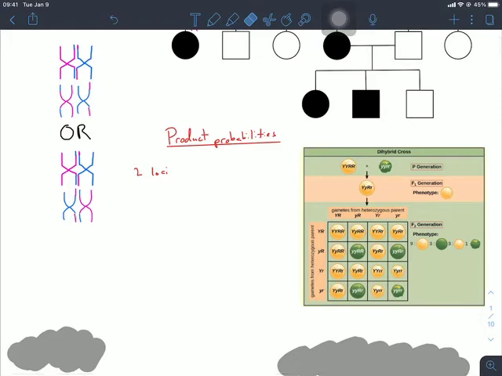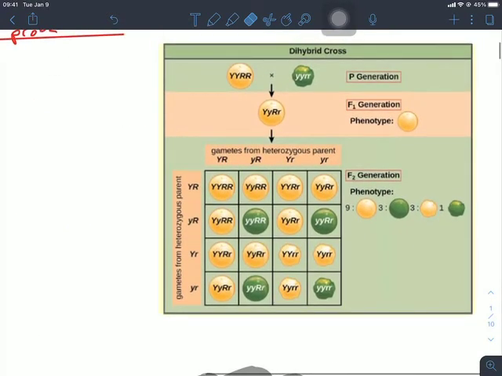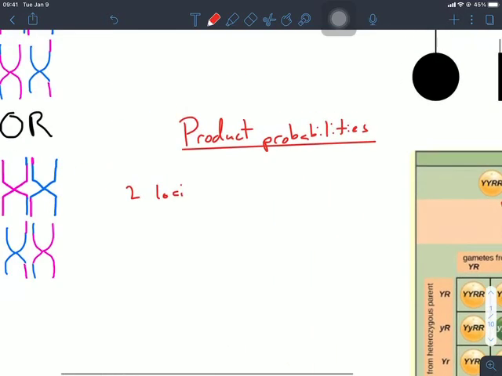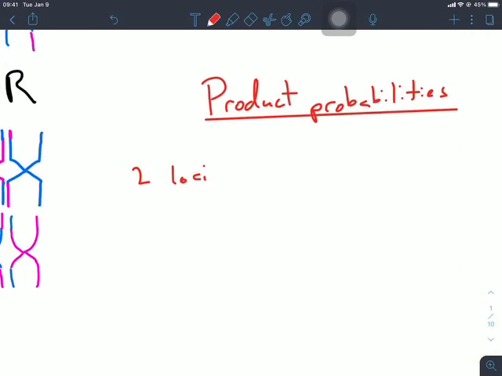Hopefully, you recognize this dihybrid cross from a previous biology lecture, looking at some of Mendel's peas in terms of color and the fact that they could be heterozygous at 2 loci. We're going to be focusing specifically on this F1 here, where we've got an individual that's heterozygous at both of our loci of interest. But we're going to change the nomenclature here, just so that way it's easier to read. We will have the 2 loci being capital R with a lowercase r, and capital G with a lowercase g.